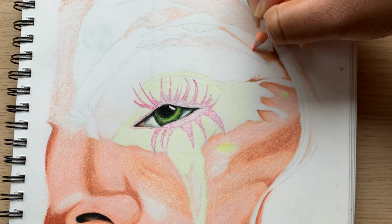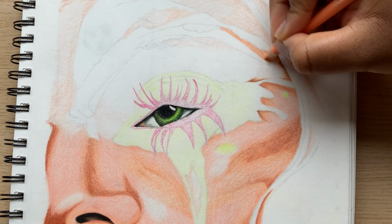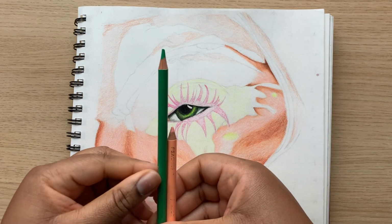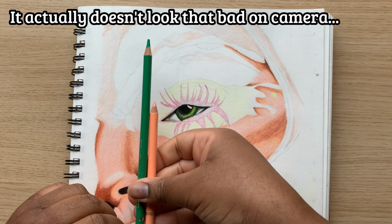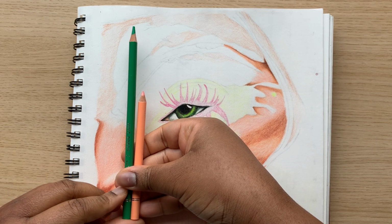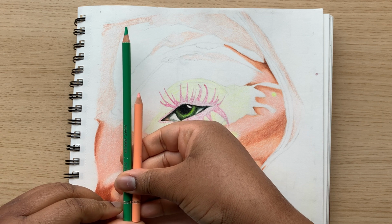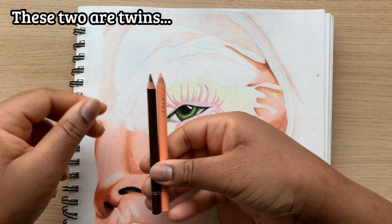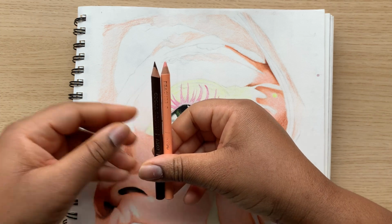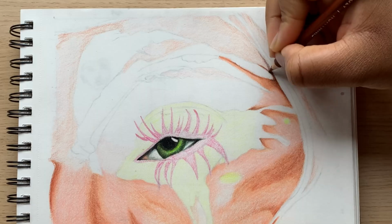My skin tone color pencils were short enough, but very soon I'll definitely need to start using a color pencil extender. Like, look at the comparison of my most used skin tone color compared to a color I've never used or only used once. Because I draw and color people a lot, my skin tone pencils, like the peaches and the browns, suffer the most.